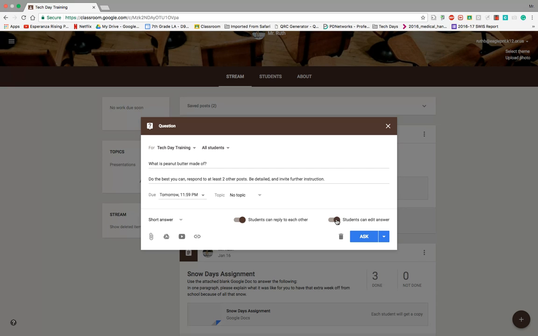You can also make it so they can edit their answers. So with both of these on, they'll be able to have their answer, look at other people's responses, and go back and change their answer if they want to. Maybe that's something you have a motivation for them to do. If not, turn that off, whatever it may be. Again, with the topics here, let's go with presentations again, just because they're going to present something about peanut butter, apparently. Maybe. I don't know.